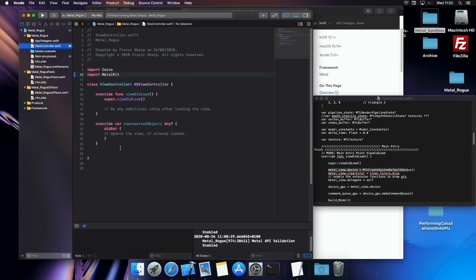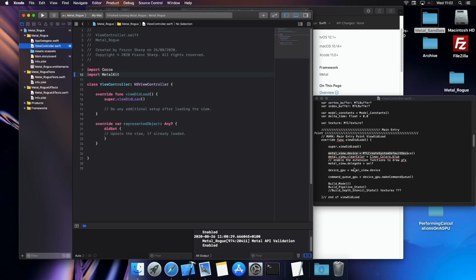I'll keep you. Do any additional setup after loading the view. Okay. End of view did load. So this is view did load.